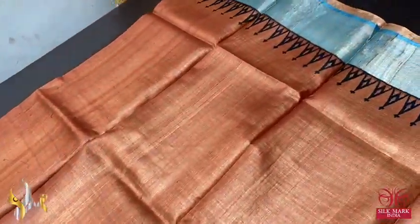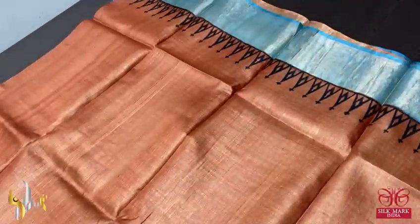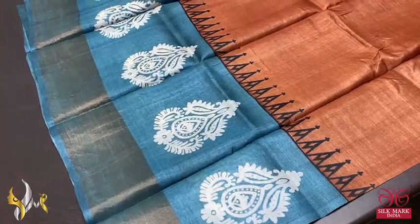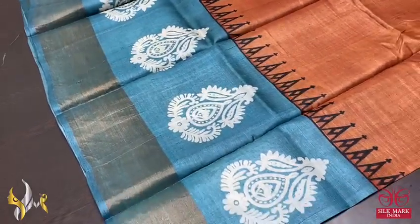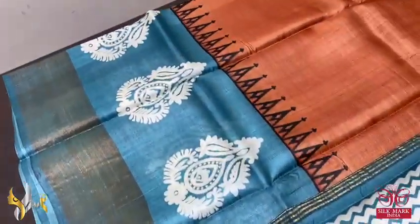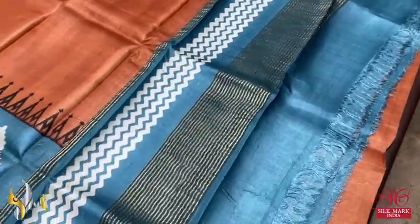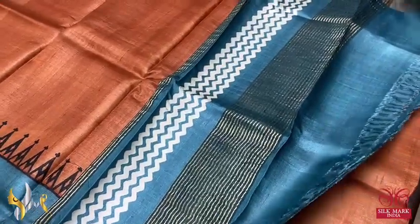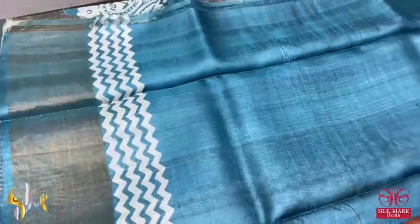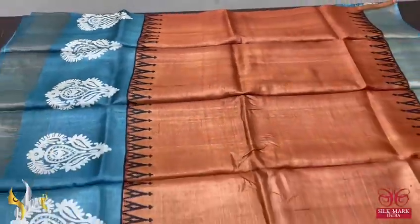Here we have a beautiful rust colour sari — a little brown and rust mixed shade. With top and bottom we have a temple border in black, and the bottom border is a little bigger with prints done using cream base. The border colour is a bluish grey colour, and the same bluish grey is the pallu here, with vertical zari lines and a zig zag lines pattern printed in cream. The same colour blouse piece with one side printed border. Very elegant combination — different and most wanted design with authentic silk mark.